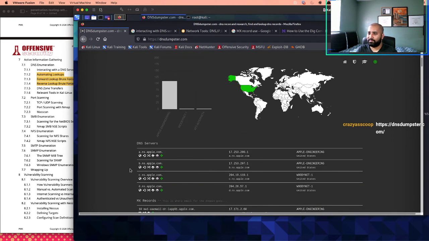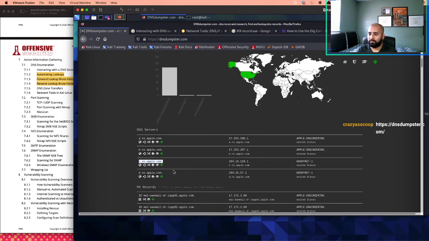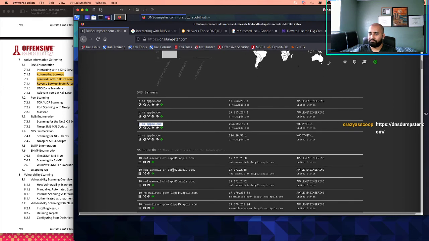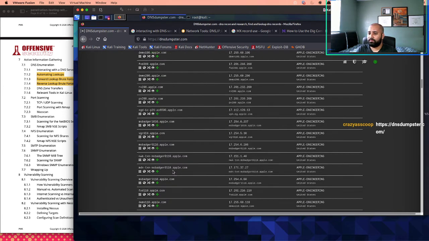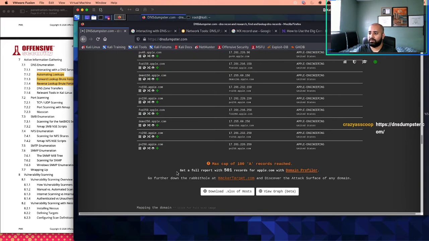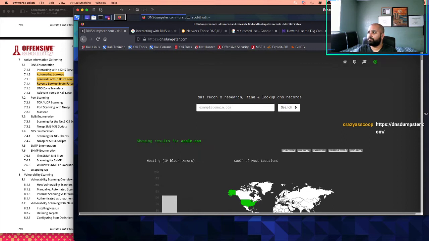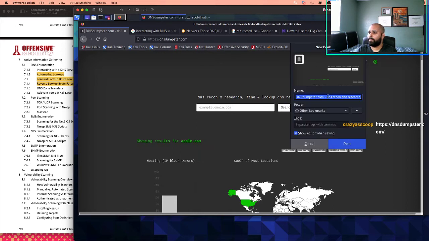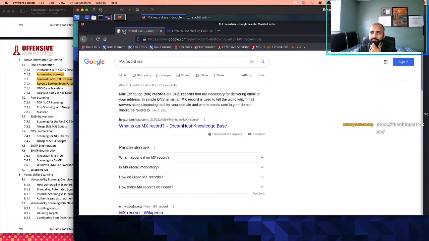I like it. Nice diagrams. NS lookups as well. I think this is a one-stop shop. DNS checker and DNS dumpster. Tells you everything related to it. Very useful.